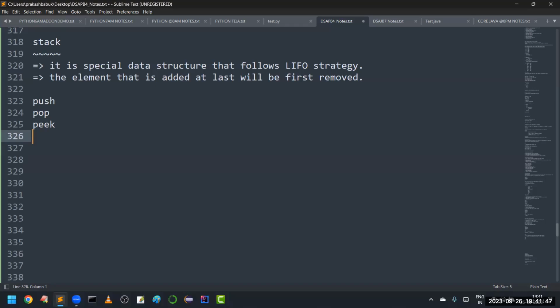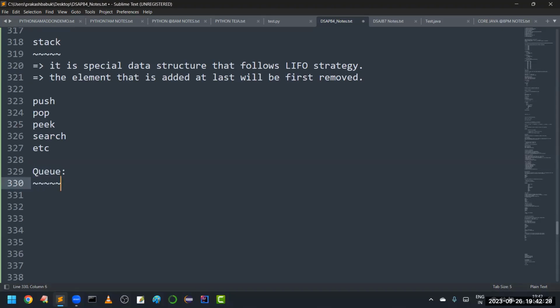Similarly, we can perform a search operation. Like this we can implement various algorithms on the stack, sir. What is the first operation? Push. For people who don't know about push on a stack, the push operation is something like an insert operation, and the pop operation is something like a delete operation. The peek operation is something like returning the top element. The search operation is as usual. Okay, this is nothing but a stack. There are n number of applications based on this stack, which we will see in depth in the stack data structure.